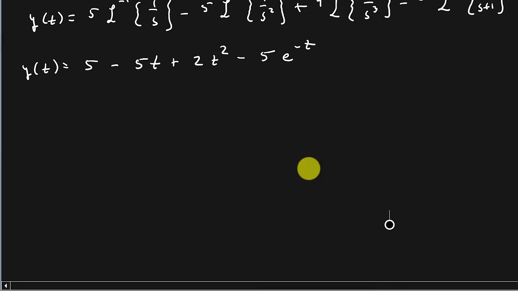All right, so that's y of t. Now what I'm going to do is, well, think about this. When you did a system of equations using the addition method, what did you do? You would knock out one of the terms, say the x's. And then once you knock the x's out, you would solve for y. And then what would you do? You would take the y and plug it back into one of those equations, right?